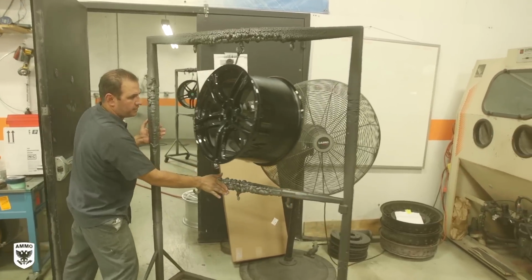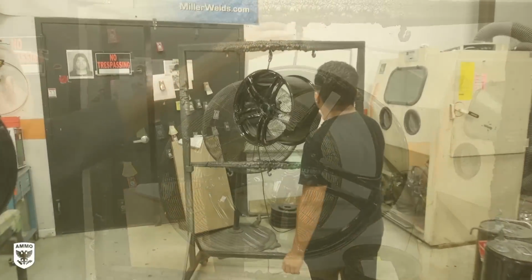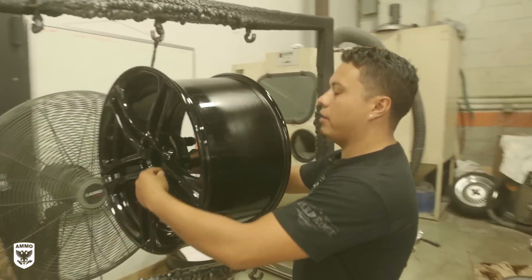Once Evan's done, he moves the wheel outside in front of a fan to cool before the next step. Once cooled, Jonathan prepares the rim for mounting and balancing.